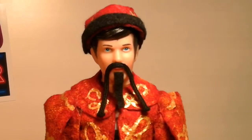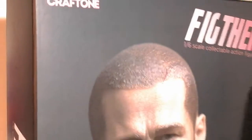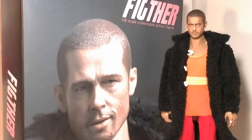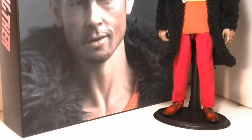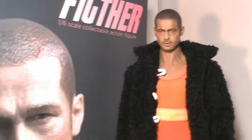Anyway, where were we? You might remember that I reviewed the Craftone Figthurr Fighter figure — the one based on Brad Pitt from Fight Club, and it is awesome. And that's still not his stand that he came with. The figure looks amazing, but this figure actually came with more than one head and more than one outfit, but only one body if you buy the Standard Edition. If you buy the Deluxe Edition, you get two muscle bodies. So what I did is I bought the Standard Edition, then liked the other outfit anyway, so I went ahead and bought an extra body because I found it pretty cheap. Now I have both figures and I thought you might want to see it. Would you like to see the other Tyler Durden? Tyler Durden says yes. So let's go look at him.